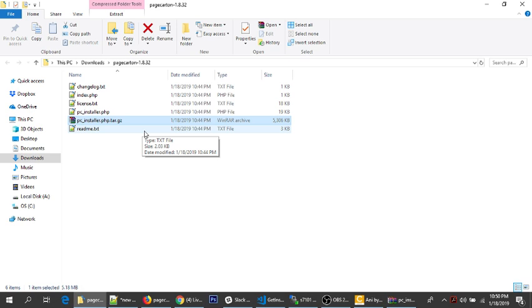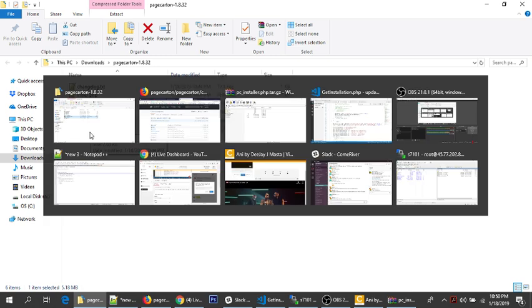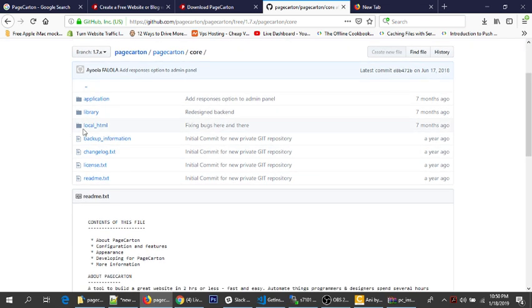But this installer is just to ensure that everything here sits where it is supposed to sit on the server of the user. Then this index.php is just to ensure that the system redirects to this PC installer if the user is not directly accessing this PC installer. Then also this changelog and readme are part of the core, which is here. Everything is right here.